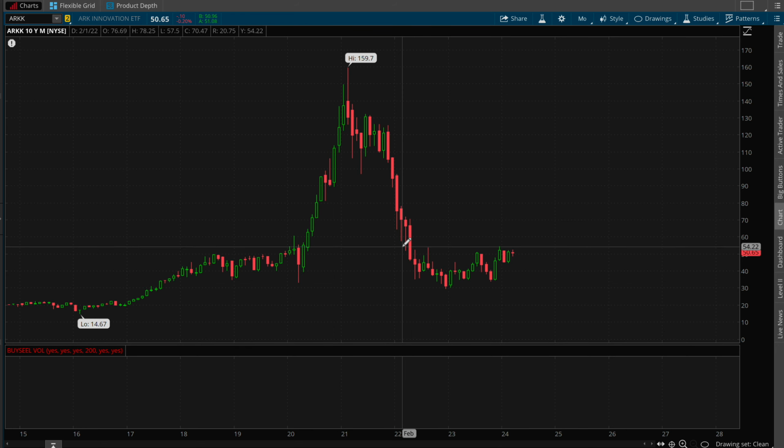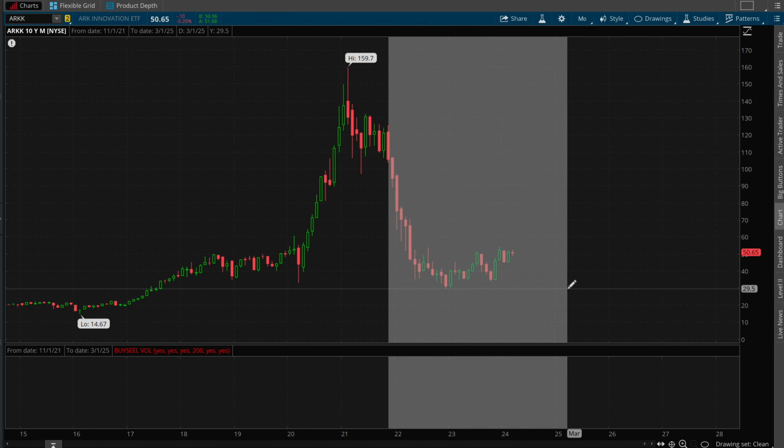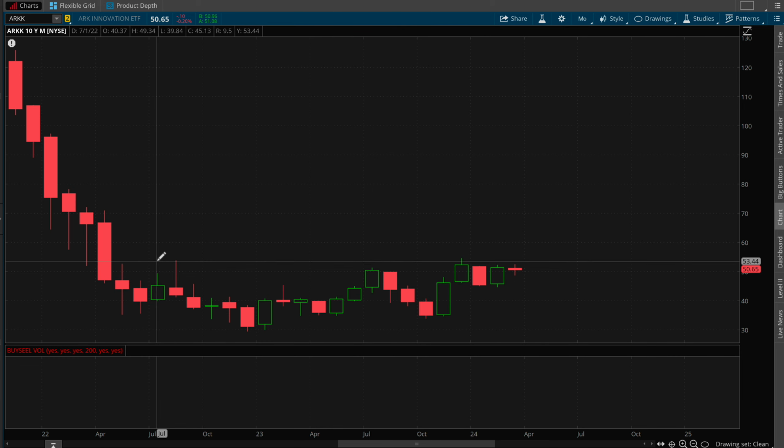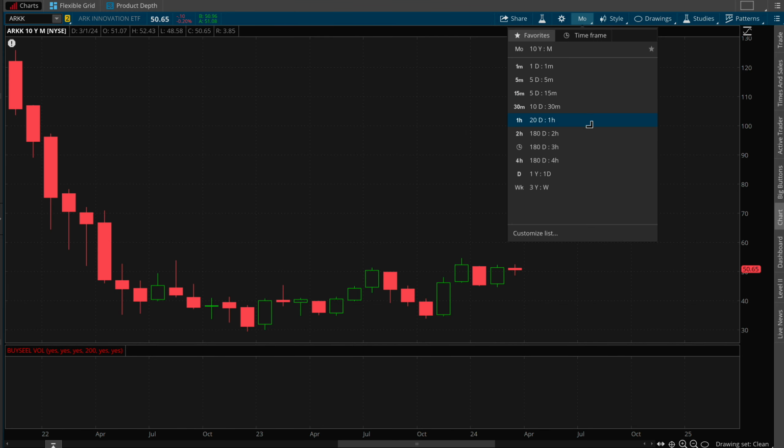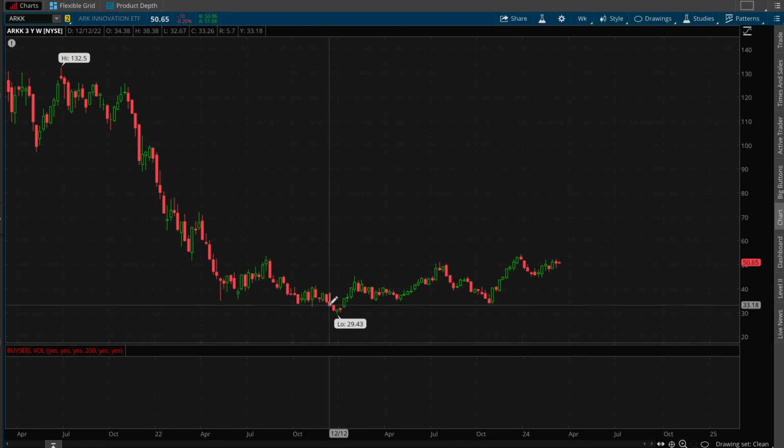So with that being said, if we're looking at it like this, we're really in this basing pattern, not beautiful, really not a good monthly chart, but we have this nice, weird looking monthly demand zone right around $40. So that was interesting. But I said, all right, hold on. We're coming into weekly, S&P's hitting all-time highs, the NASDAQ looking at all-time highs as well. Let's just take a look at what else is going on here.